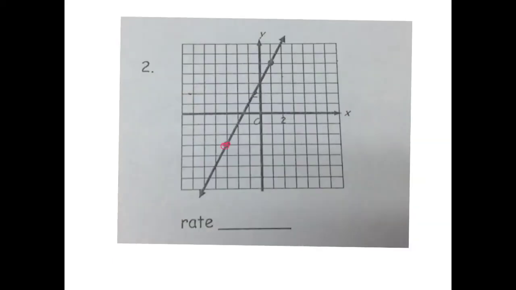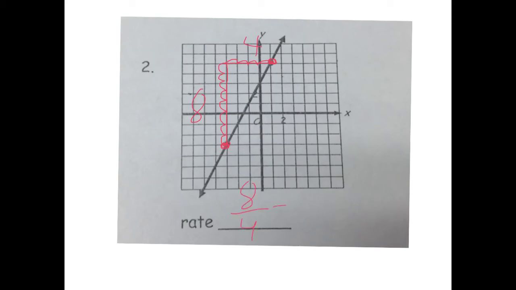Here's my dot. Here's my dot. To get from here to there, I got to go up first, and then over. So that's up 1, 2, 3, 4, 5, 6, 7, 8. So up 8, and that's a +8, and then over 1, 2, 3, 4. So up 8, over 4.